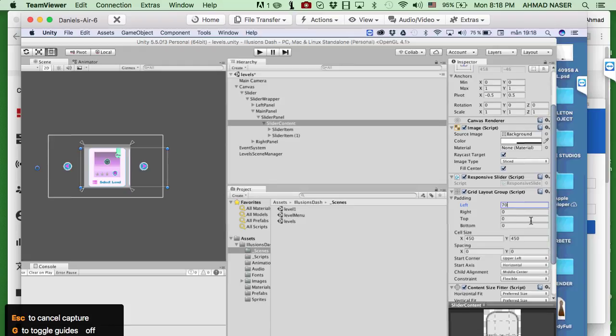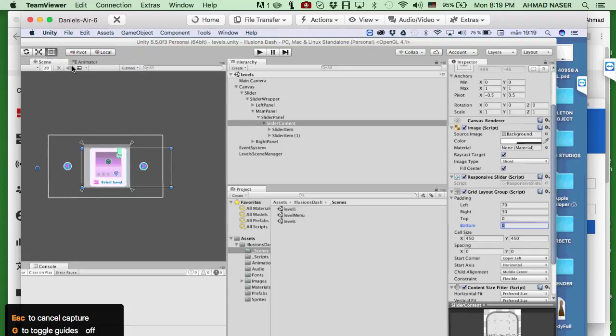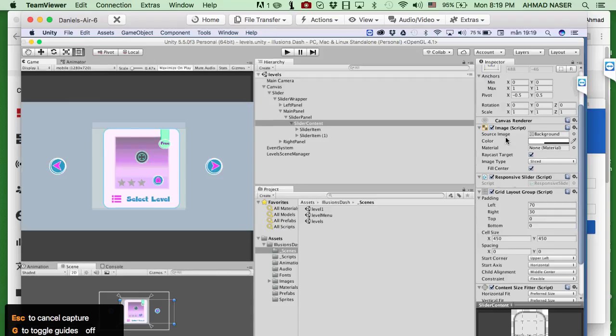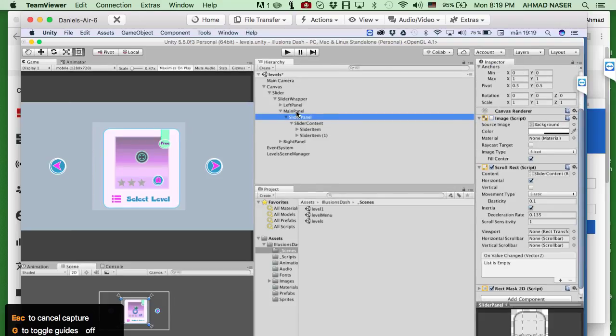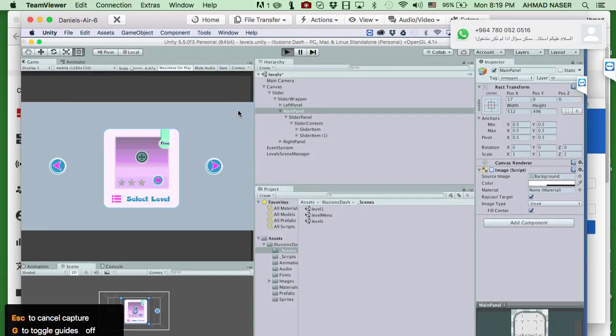It needs to be centralized, and here you have to give it like 20, for example, or let's say 30, something like that. You have to play with these variable values. After that, you go here, save the scene, and let's go to the play mode. So here, just gonna reset everything back. Here you got the scene, here you got the image. We have an image here that we don't need actually, it's just like a construction process. You have to go and just turn this off in order to see how it looks like. Okay, now let's just click play.